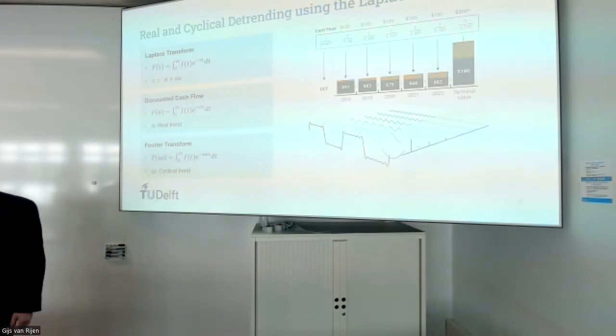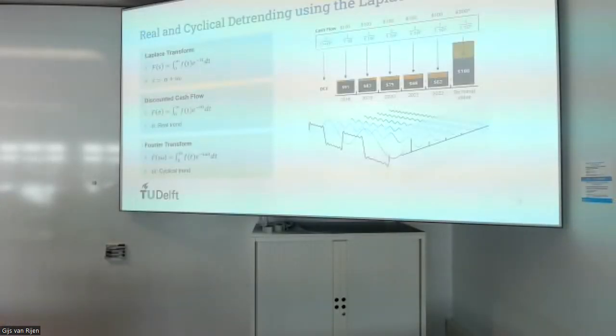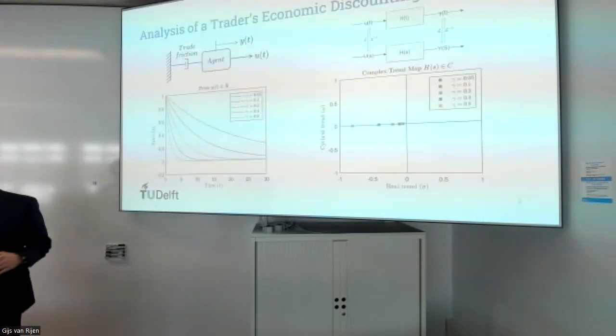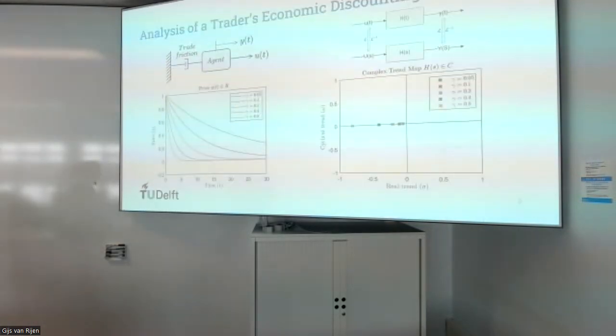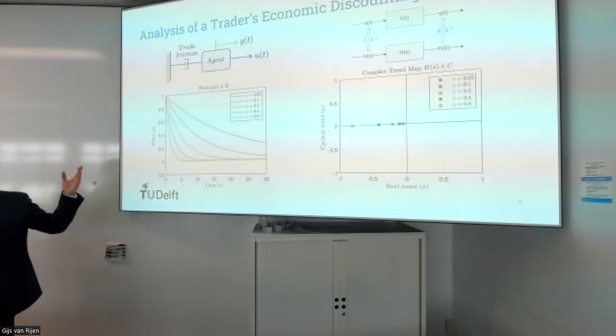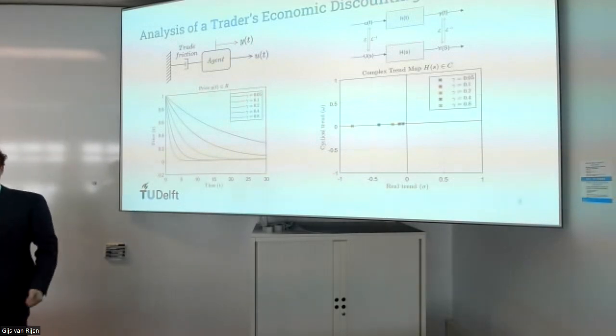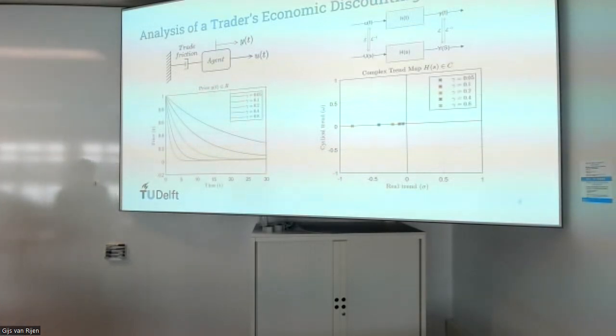Now that we know this, we're going to use it to analyze an economic system, which is in this case a trader, modeled in the upper left corner. This trader we model using economic engineering theory as a mass, and it functions as a demander. So it demands goods, and it has an output, Y, which is equivalent to the price.